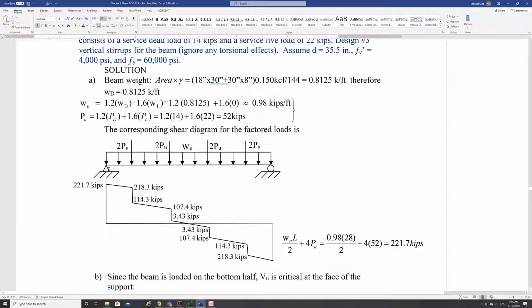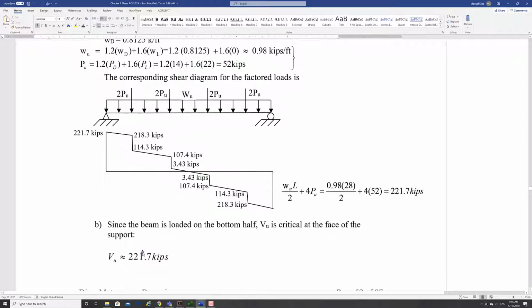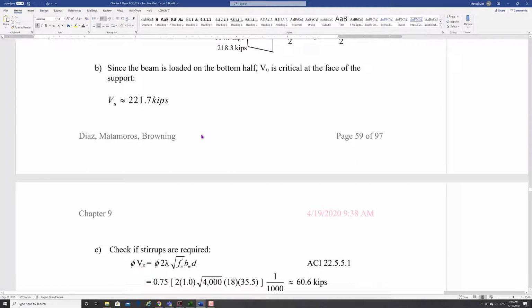But if you have a bearing width, then you could move your shear to the face of the support. And so that would be 6 inches or so, right? And so typical, I mean, the minimum bearing pad will usually be like 8 inches. You may have 4 inches then minimum to move to the face of the support. Okay? But basically you're doing your shear right where you find it in this case. There is no distance d to calculate here to find your shear. So you will use that maximum value.